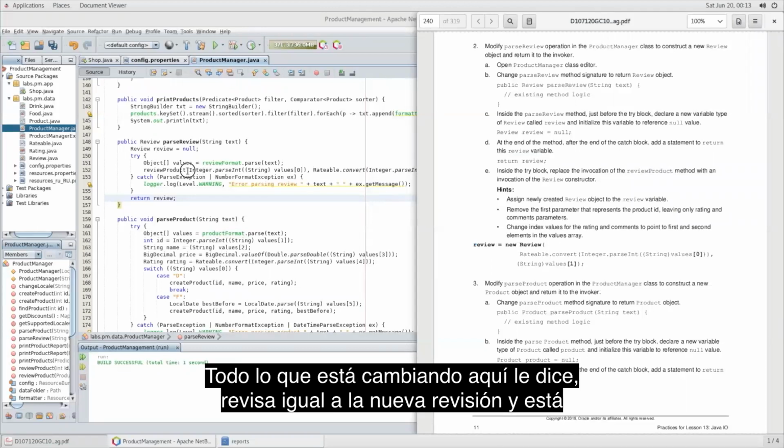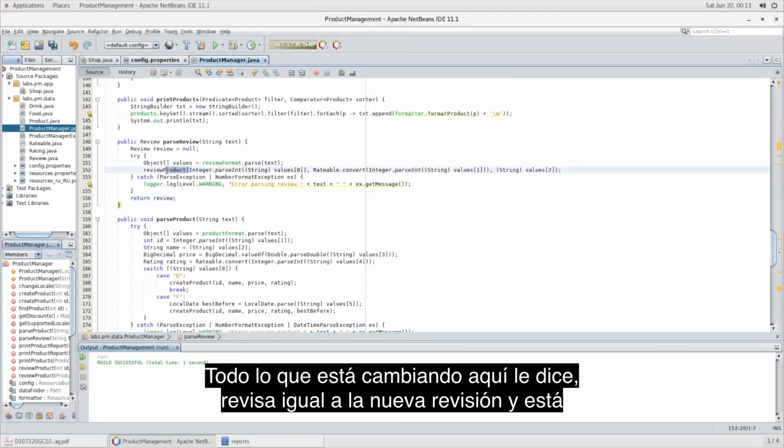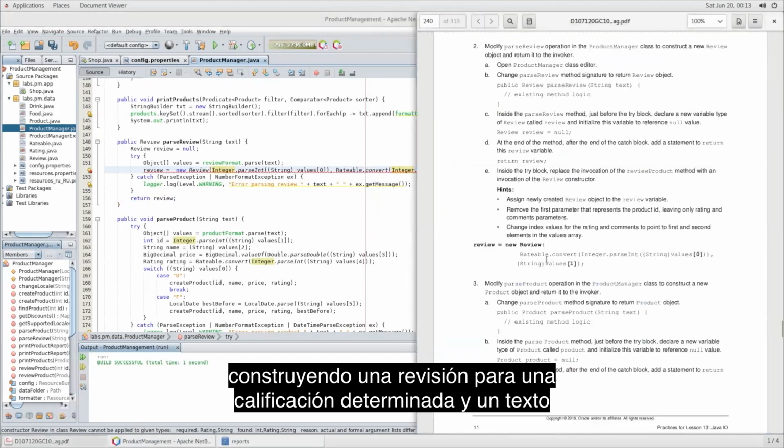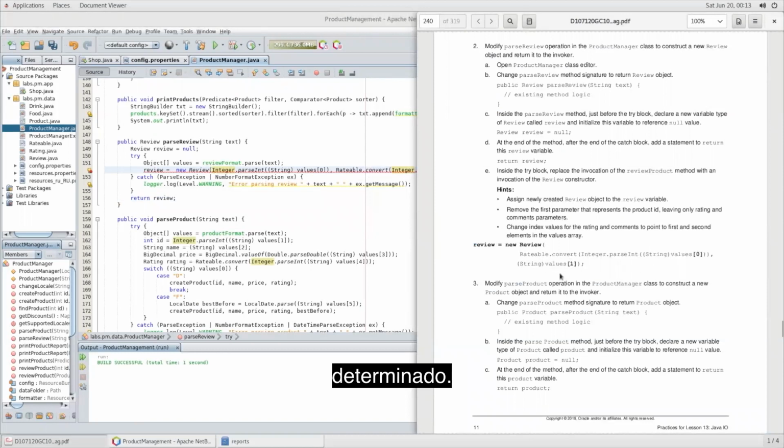All you're changing here is review equals new review, and you construct a review for a given rating and a given text.